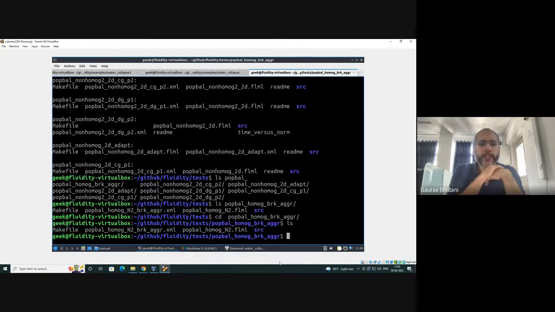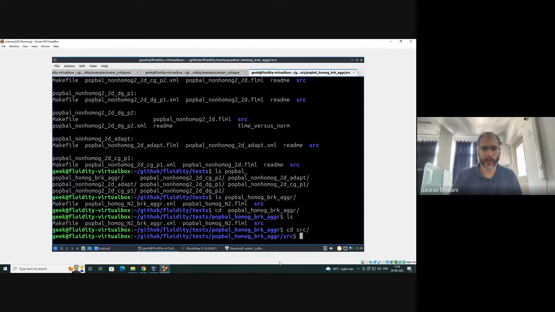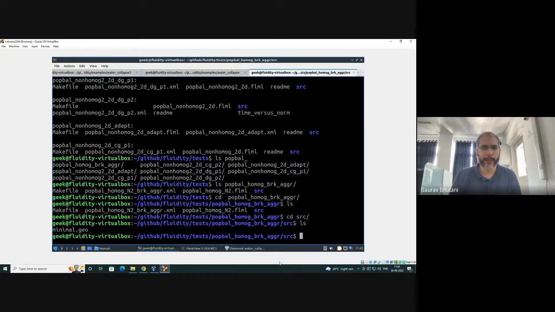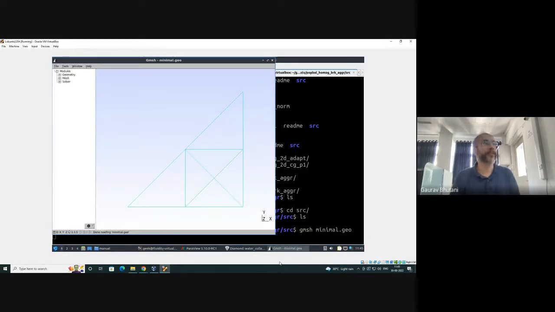Now what we see is it has an FLML file, and since it is homogeneous, the mesh really is not important, but the source files will have a geometry in it. I can open the geometry. It says minimal.geometry. It is simply a triangle.